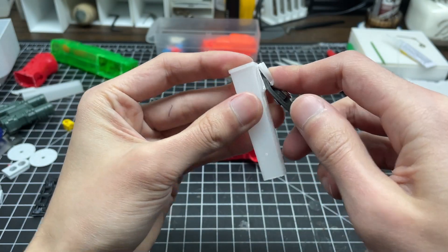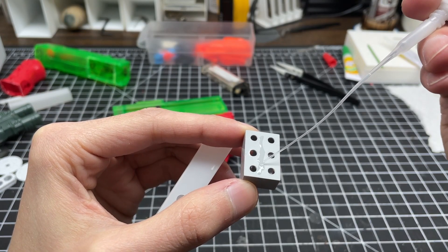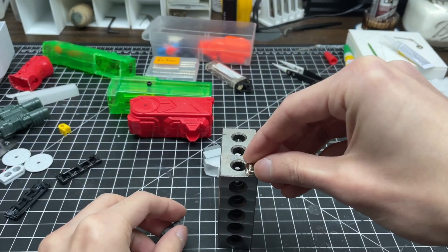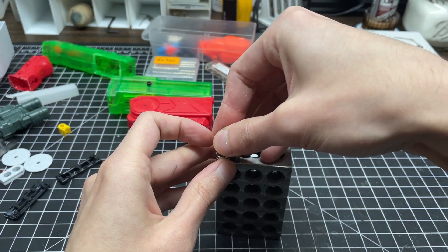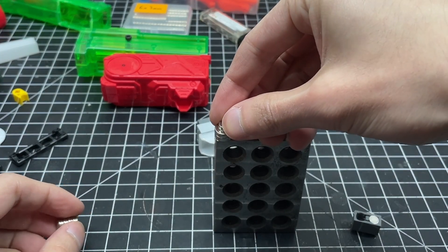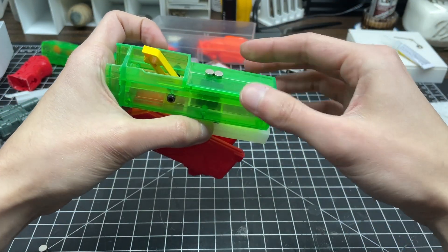The laser cannon barrel — or collimator — itself may not look like much, but this is just the part where the energy is emitted. The technical bits and what makes it hit so hard are stored in the rest of the claw assembly. One perk of working on an electronic weapon is having excessive access to energy for components such as magnetic latches, which will make servicing the collimator lenses and housing much easier.